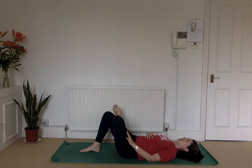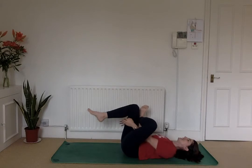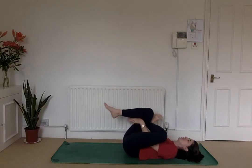Notice any sensations in the left hip. Big breath in. Long breath out. Nice. Then just staying or lifting the right foot up, interlacing the hands behind the thigh or in front of the shin for a little more stretch.